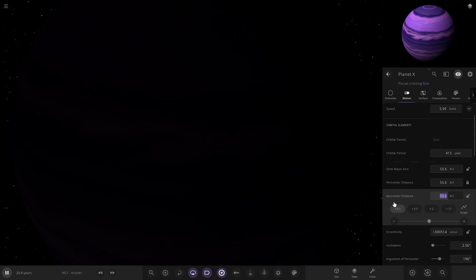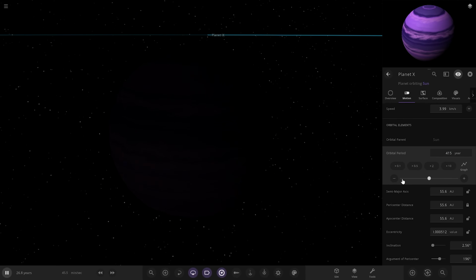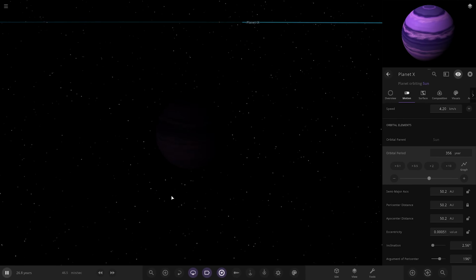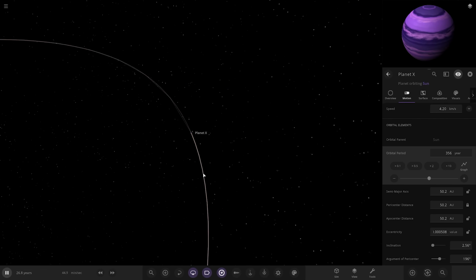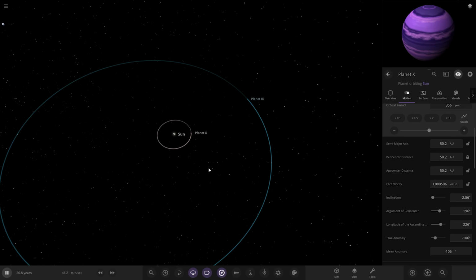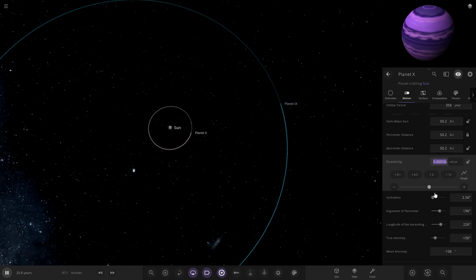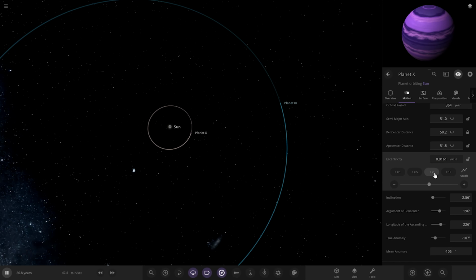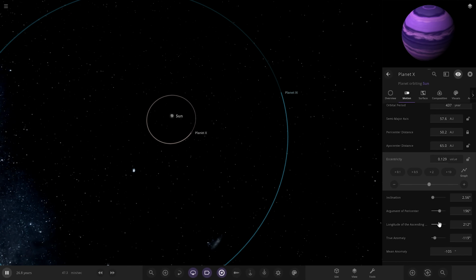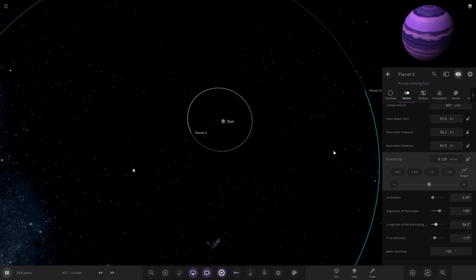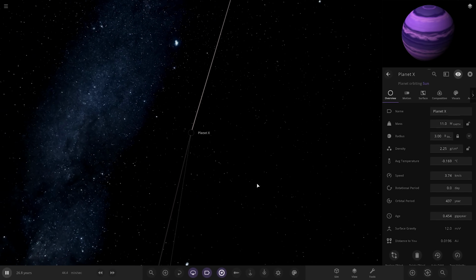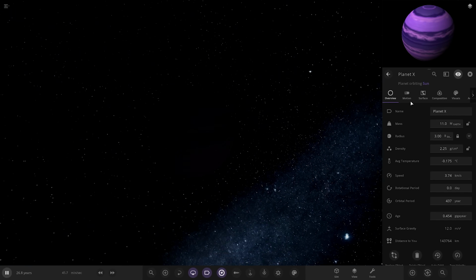Maybe a little closer. Oh, there it goes. So it's right on the edge. And obviously we can incline its orbit a bit as well, or eccentric, I should say. So what we'll do is we'll rotate it around, matching the Planet 9 one. So there you go. It should still be in the sunlight where it is, which it is very, very barely, but it is there.